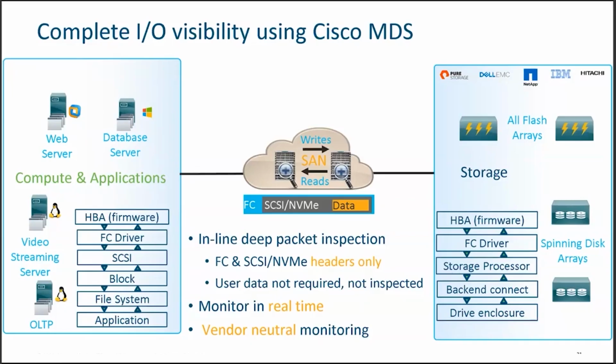And the last bullet about vendor neutral, we already talked about that, but essentially we are not hooking into anybody's APIs. We are looking at standards-based SCSI and NVMe IO transactions. So as long as the end devices are doing standards-based transactions, we get to see those. That's a great thing, but there's a downside to it. If they are vendor-specific exchanges, we don't see that, right? So watch out for that.